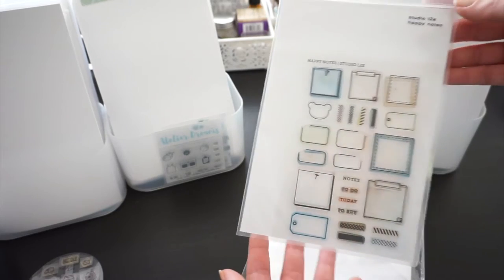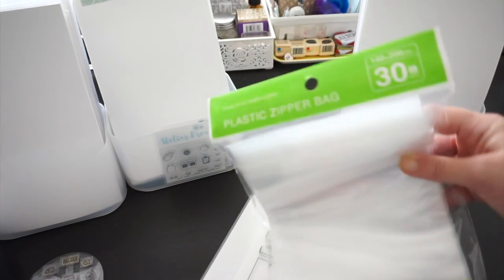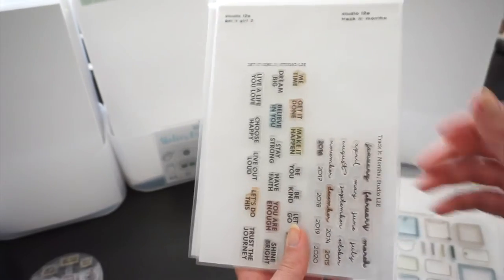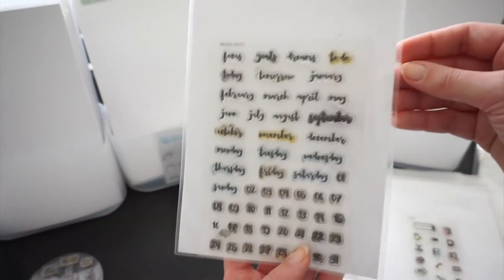I could use the Avery Elle ones, but they're too expensive, and they seem to split on me. With these, I get 30 for $1.50. I use those, and then I just label them with my label maker. So I have Studio L2E sets. I can go through those. I have the financial plans, happy notes, two small ones fit in one, Get It Girl 2, and Track It Months, iconic, and brush dates. And I have a couple small ones, which I will go through in a second.